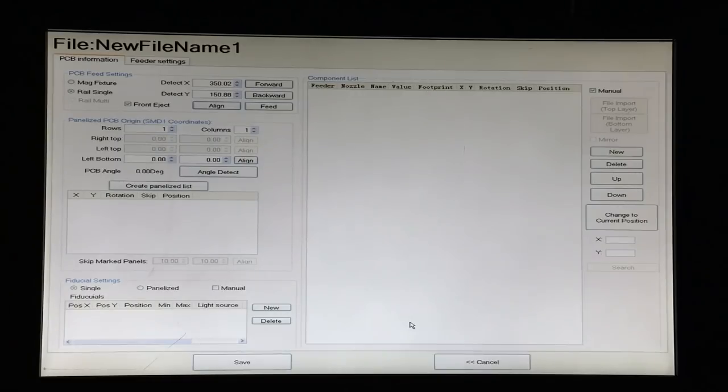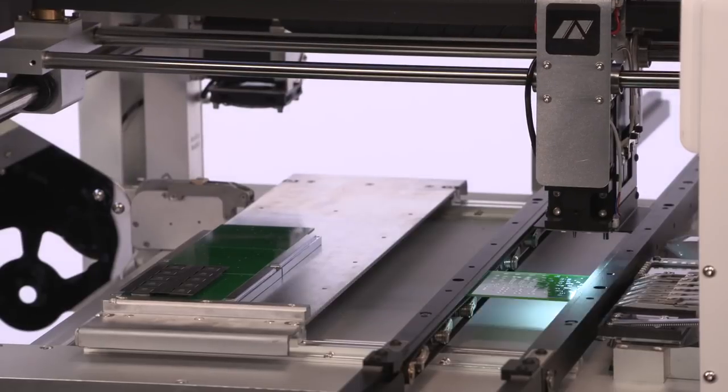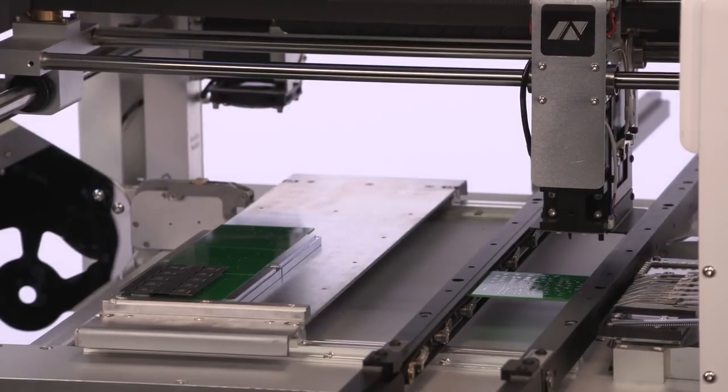So we're going to create a new component called C1, and we could do this by the import that I'll show you later. But for right now, let's create a component by pressing new. We will name it C1. We'll add a value for it. We'll give it a footprint, which in this case will be 0805. And we don't know where the X and Y coordinates are yet, but we're going to find that with the camera. So if we press align, we're going to get a picture of the table.